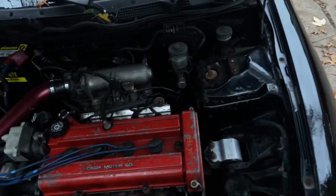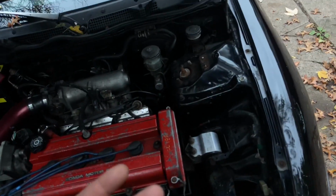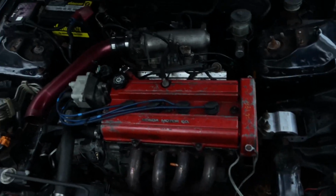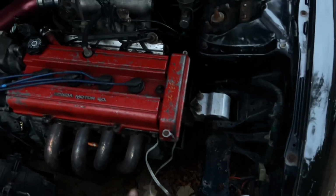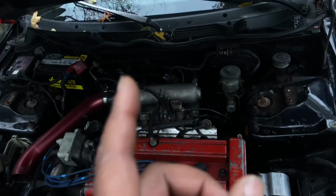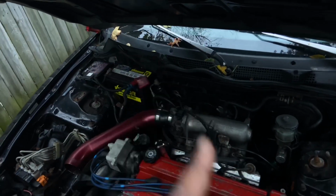So out of curiosity, I made a post on Facebook about borrowing a timing light. My boy Chris Lucibello, he got a boosted CRX. That thing's fast. He came down and brought a timing light. Come to find out, this thing was way off timing. So he adjusted the dizzy. But also, before you time it, if you don't have a Honda data scanner, get a paper clip, and there's a service connector on the passenger side under the glove compartment, which is this connector right here. Put a paper clip on both sides to jump it.